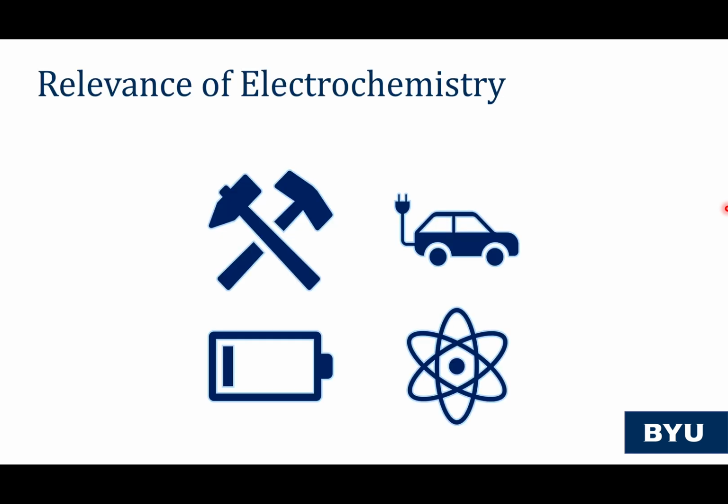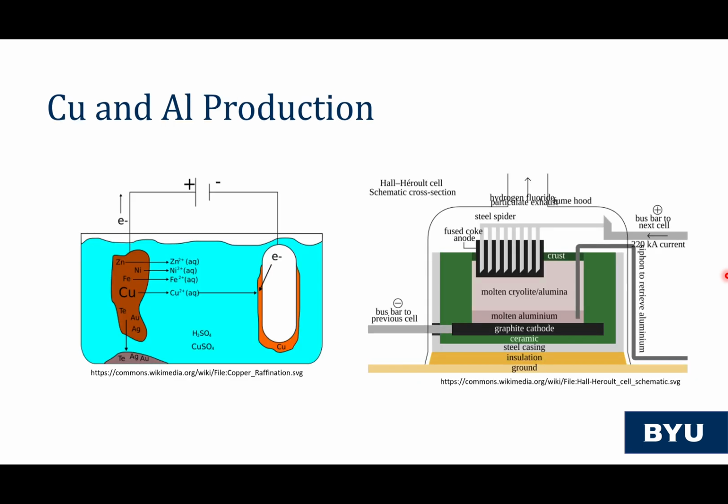So first off, why are we interested in electrochemistry? Well, it's a key part of our metal infrastructure. We use electrochemistry to purify metals, including aluminum and copper. Of course, electrochemistry comes into big play with batteries for consumer devices as well as for electric vehicles. And electrochemistry is also one of the main ways that we recycle nuclear fuel in next generation nuclear reactors. All things that I'm very excited about.